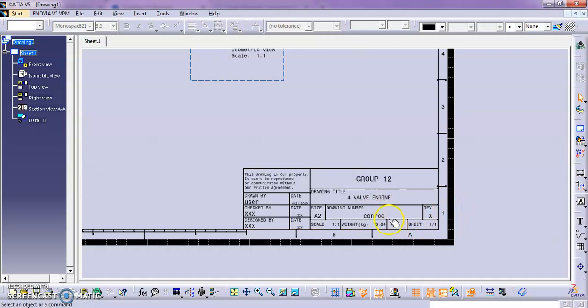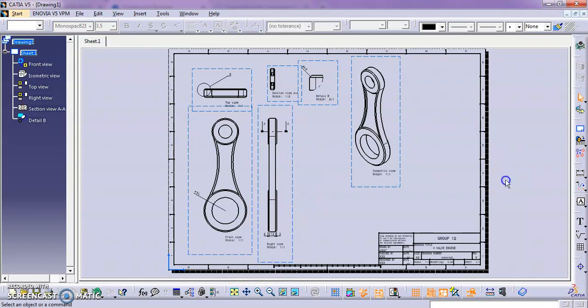Put it at center, change your login numbers, and also change your names here. This is sheet 1.1. If you put in another sheet, it will make this sheet into sheet 1 over 1/2. Okay, so this is about the title block.